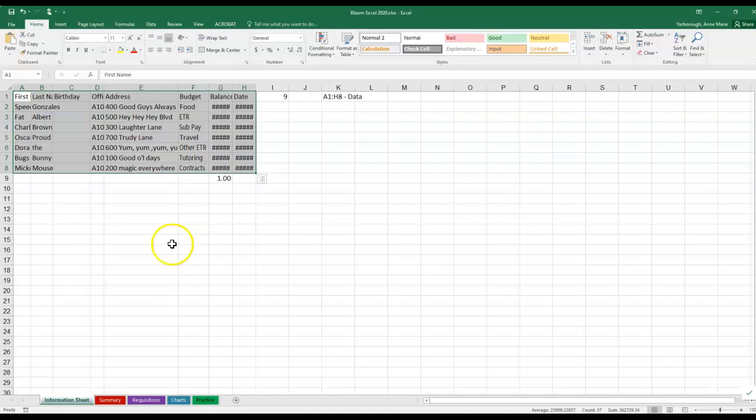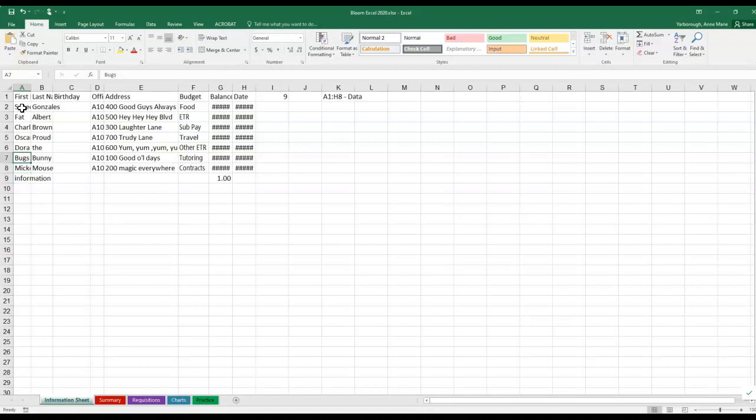I want to show you also some shortcuts. I'm all about a shortcut. Anything that makes my job easier is what I like to do. So if I put my cursor in, let's say, A2, you can see A2. When you're entering data in Excel, and I go down here to A9 and enter information and hit enter, it's automatically going to take me to the next cell down. A shortcut, if I want to go up, I'm going to hit the shift key and enter, and it reverses my action.